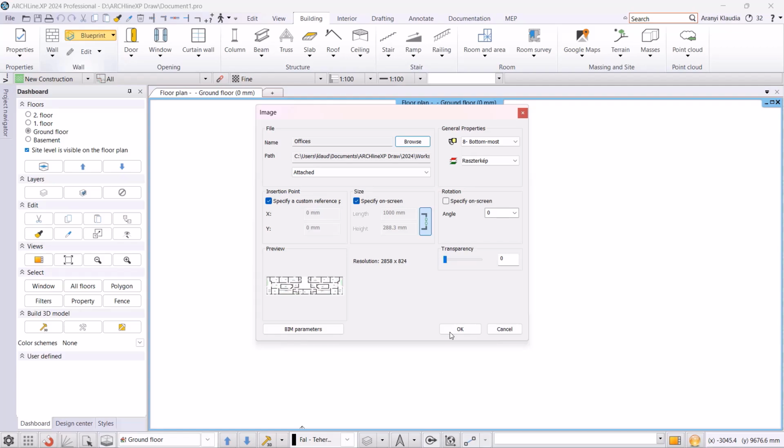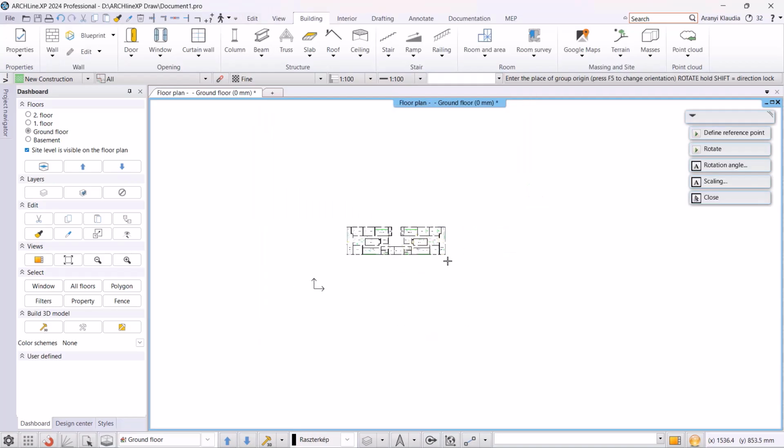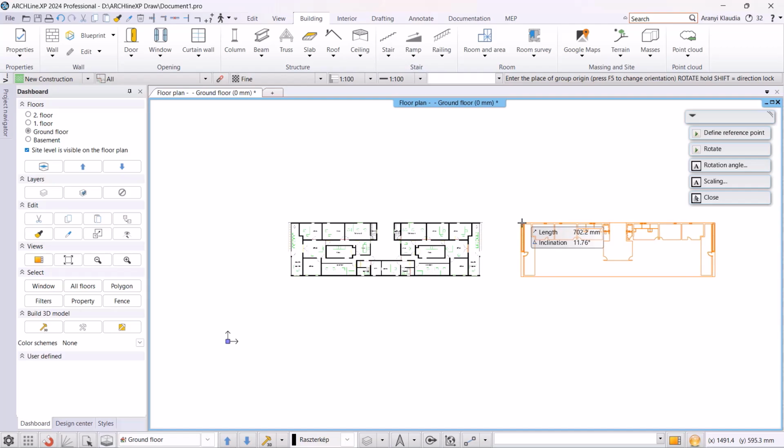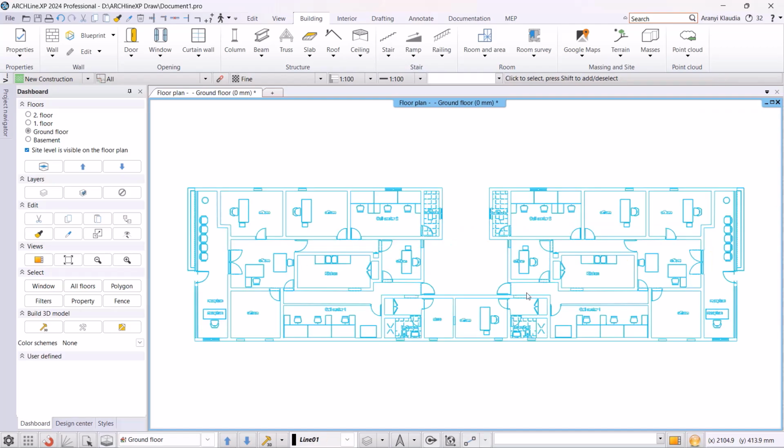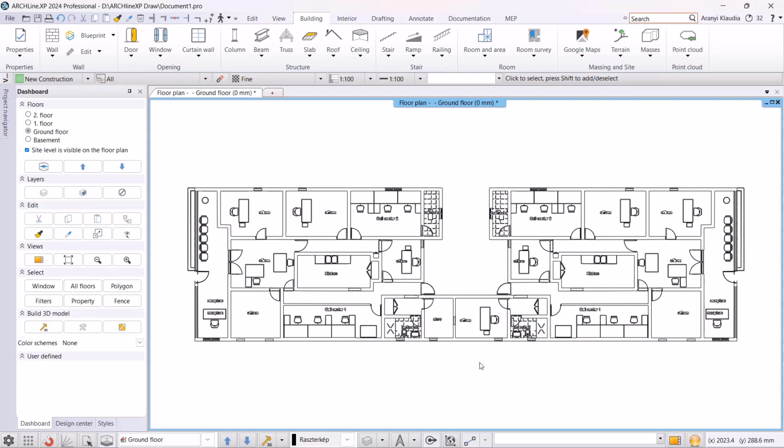I select the importing architectural plans, then JPEG folder, and import the office PNG image. Make sure the DPI dots per inch value is between 300 and 500. If you import an image with a lower resolution, it will likely result in a pixelated scan. I place the image near the origin in the floor plan window. The program automatically performs the vectorization, then displays the elements of the vectorized group, lines, polylines. Place the group as well.